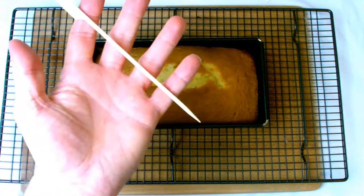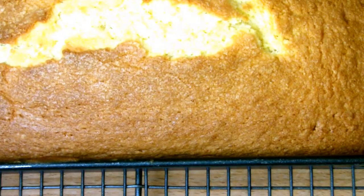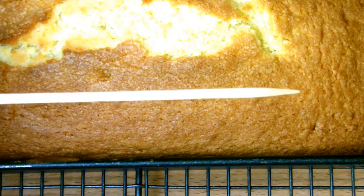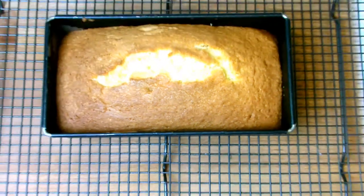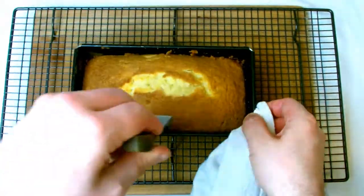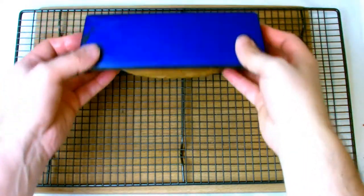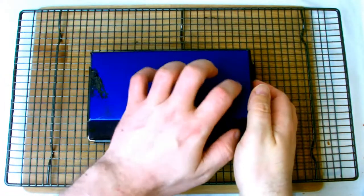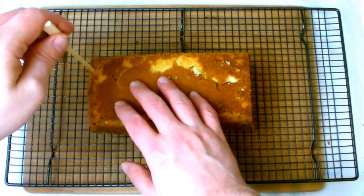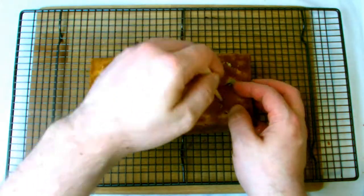After 45 minutes take your cake out of the oven — it should be nice and golden on top. To check that it's fully cooked, take a skewer, insert it into the cake, wait a few seconds, then remove it. It should be completely clean and dry. Next, run a spatula around the edges to make sure it's freed from the tin, then turn the cake upside down onto your cooling rack. Give the base of the tin a couple of gentle taps — it should sound hollow if the cake is free — then remove the tin. Take your skewer and pierce the base of the cake several times all across the bottom.